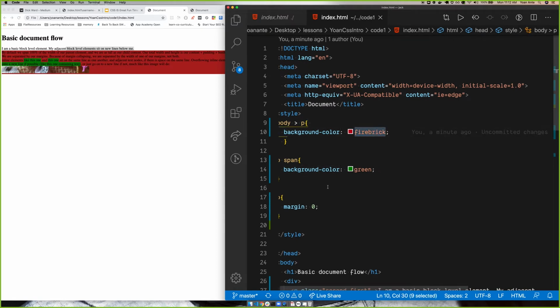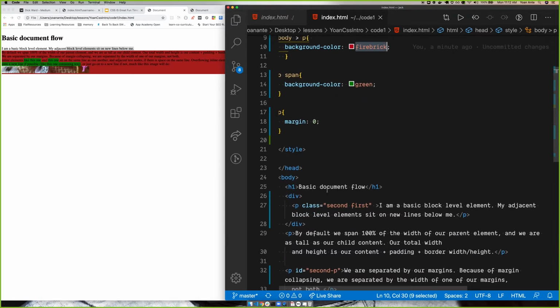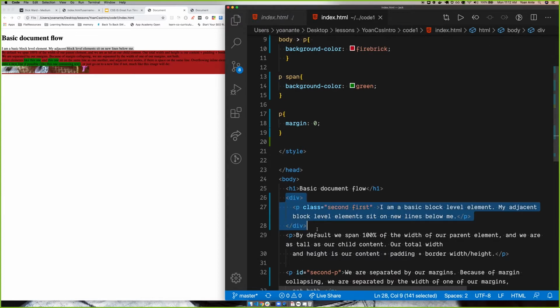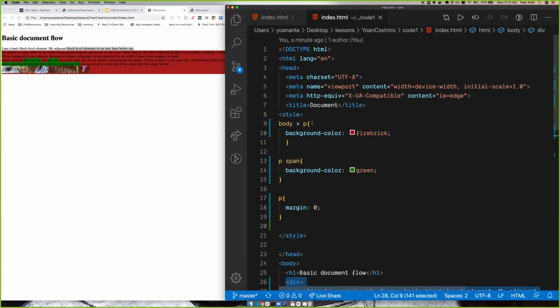So the first one doesn't, because the first one is nested inside of this div. Any questions on the direct descendant selector? Cool.